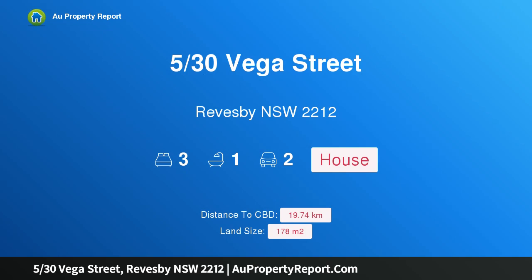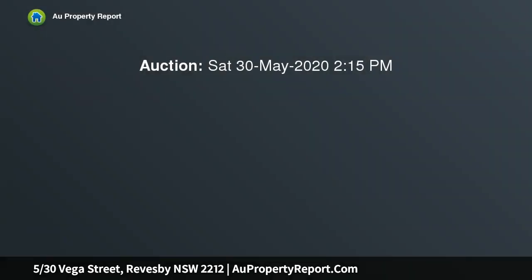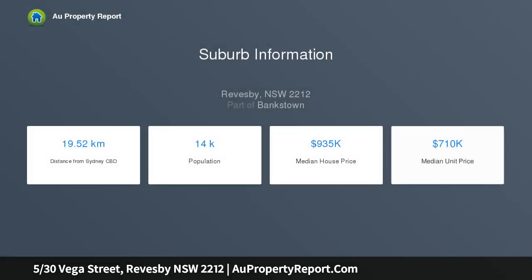Hi, I am glad to introduce property 530 Vega Street, Reefby NSW 2212 — an easy-care rear north villa set in peace and privacy. Peacefully nestled in a well-maintained complex, this well-presented villa is perfectly appointed to enjoy low-maintenance indoor and outdoor living. It is secluded from the street front in absolute peace and privacy and bathes in a prized rear north aspect.